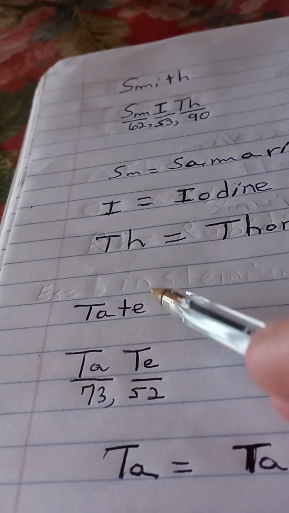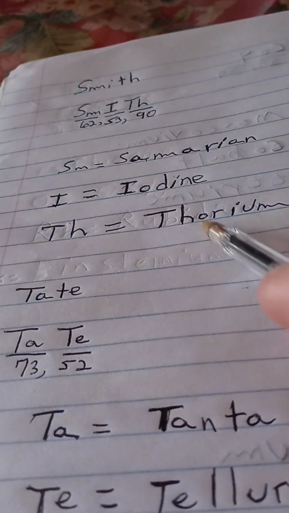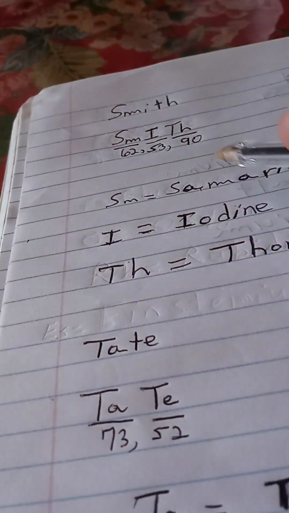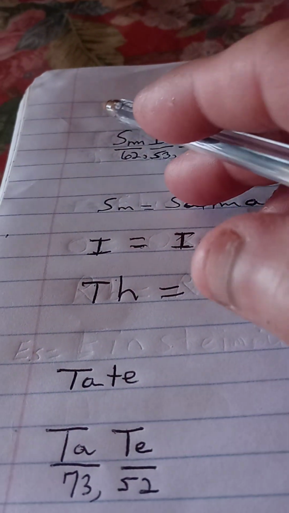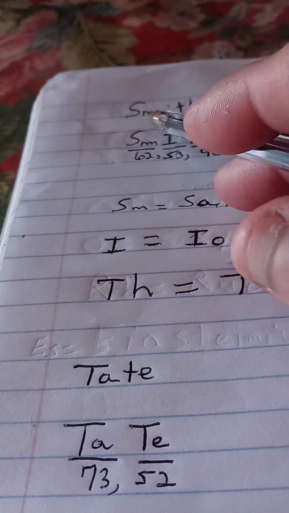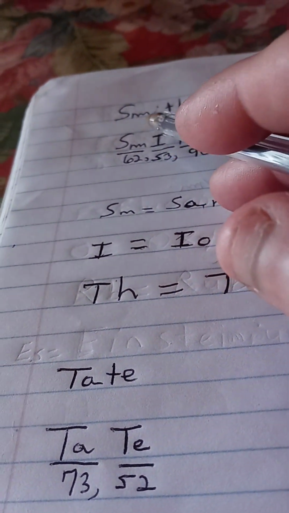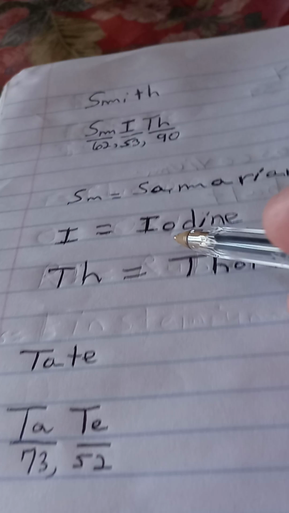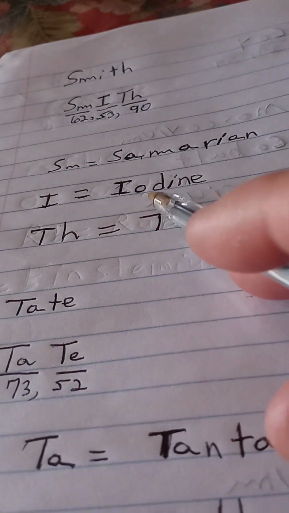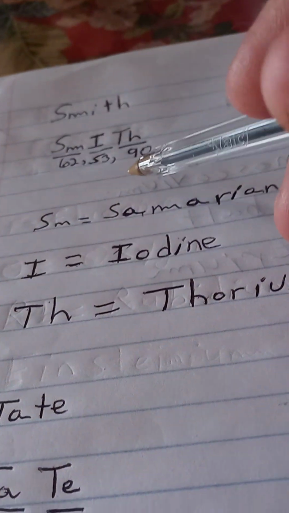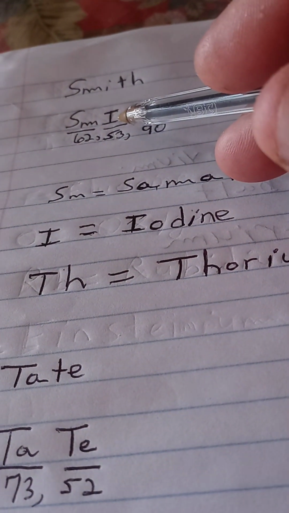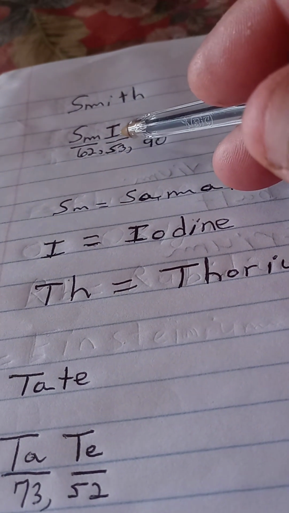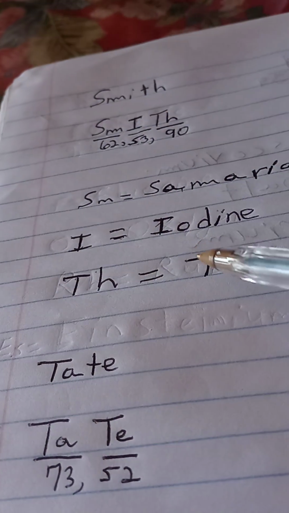Right here, that's the chemical symbol for samarium, S-A-M-A-R-I-U-M. You take the first letter and capitalize it, and the second letter, which is m, becomes a small m, not capitalized. Then you have a capital I for iodine, I-O-D-I-N-E. Notice that we have one letter to represent the chemical symbol, so it's capitalized. It doesn't have a second letter, just one letter, capital I, and that stands for iodine.